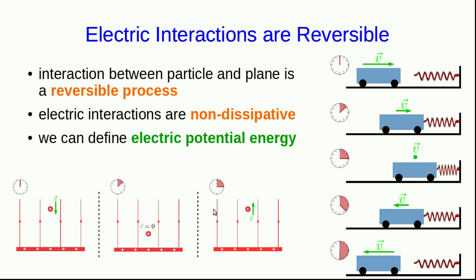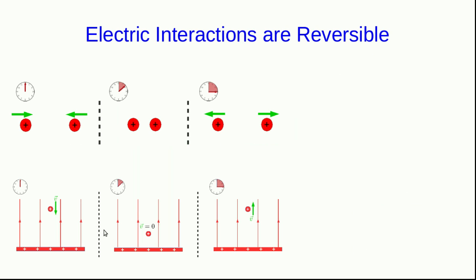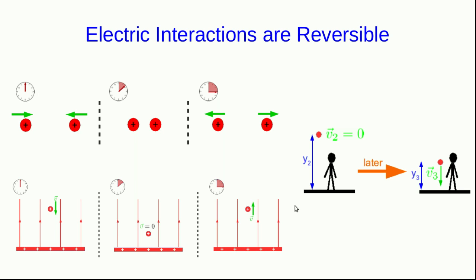So, this is a potential energy associated with electrical interactions in just the same way that, say, a spring potential energy is associated with interactions mediated by a spring. I didn't have to use a particle and plane. I used it because it's got a nice, simple, uniform acceleration. But I could just as well argue that this interaction between two particles is reversible. I used the plane and particle because you can think of it in exactly the same way that you think about something like throwing a ball up in the air.